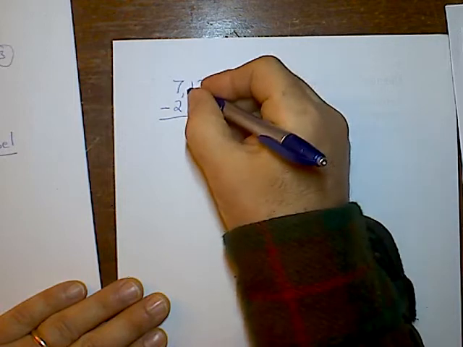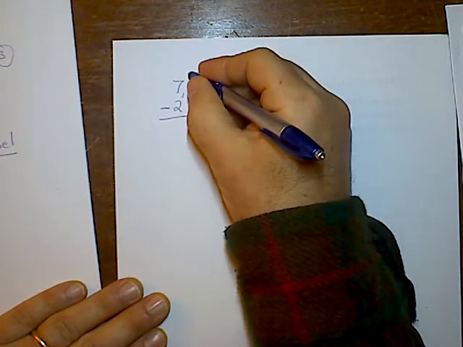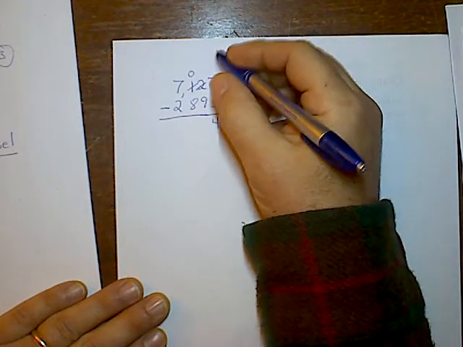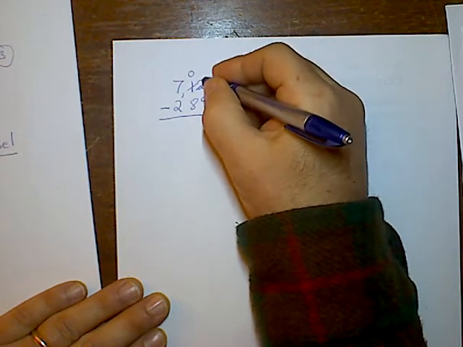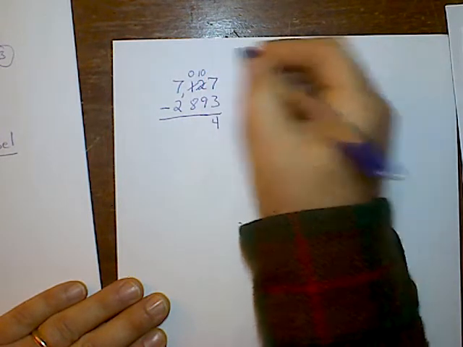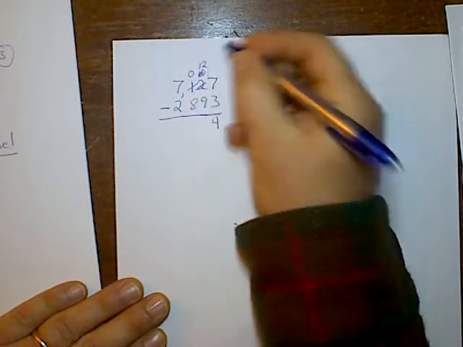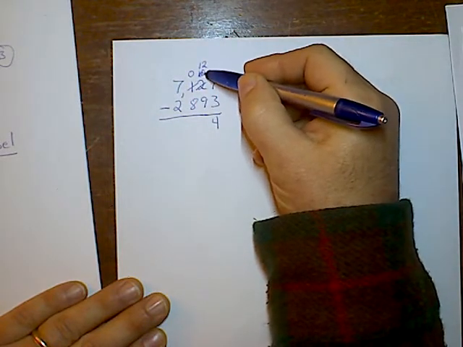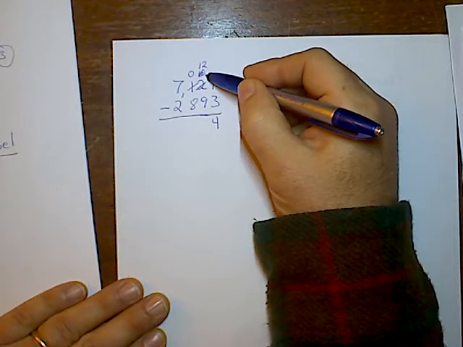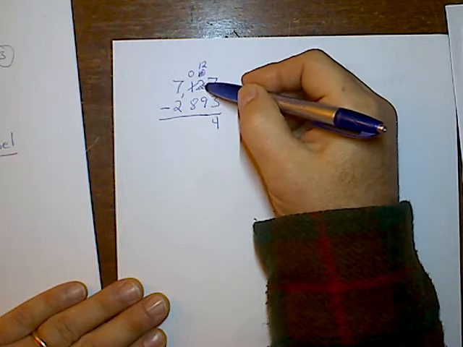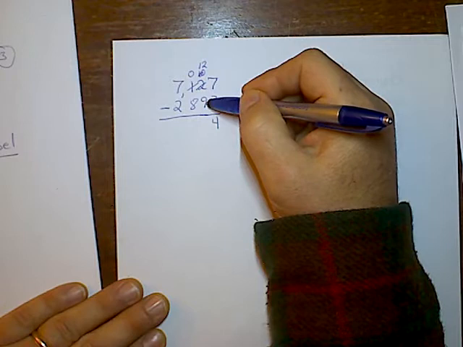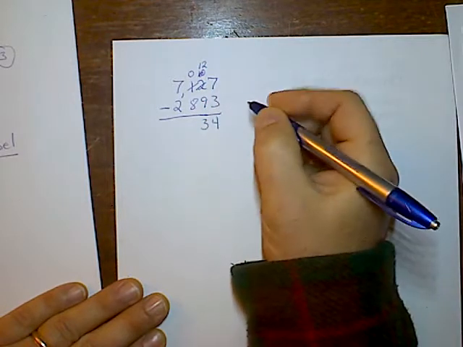So I have to regroup. So I'll take 1 from the hundreds place, and it leaves it with no hundreds. And I'll give that group of 10 tens that makes 100 to this. Oops, sorry. Boy, I messed that up. So that would be a 12. Be careful you don't do that. That's another mistake that kids make fairly often, is they make a 10 up here because they're using a 10. They forget about the 2. So I'm kind of glad I did that. Now I have 12 minus 9, which leaves me with 3.